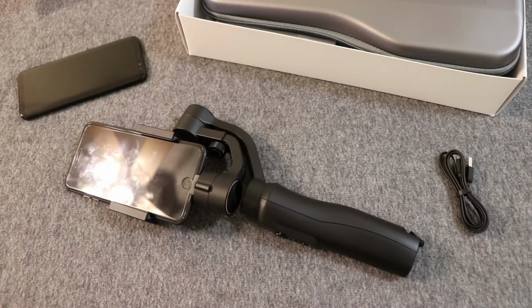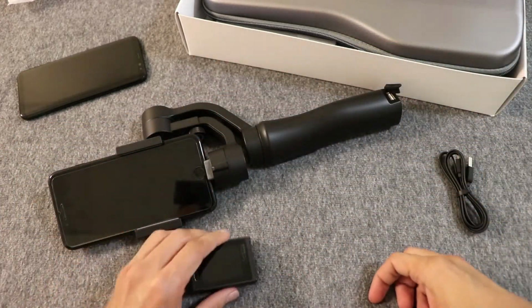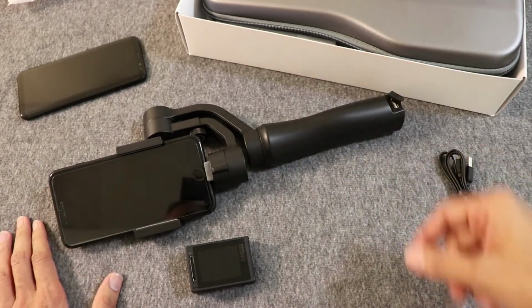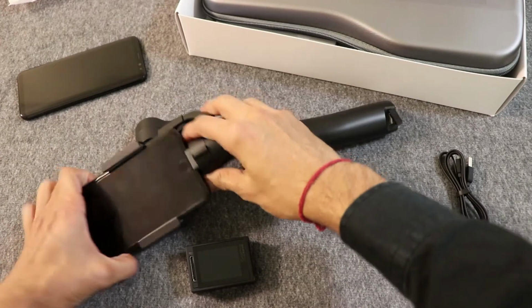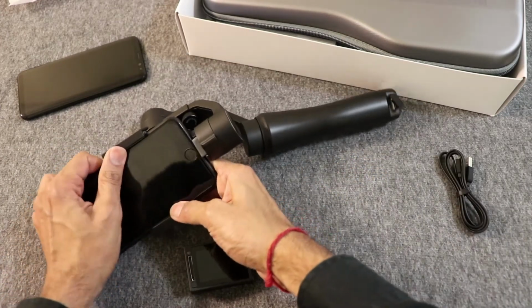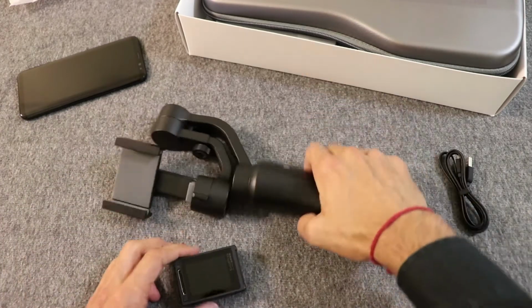And now I do have a GoPro. Let's try with my GoPro. Okay, and I'm here with my GoPro. It's a Hero 4. And a quick word, the box says this model is compatible with Hero 3, 4 and 5. I don't believe the GoPro Hero 6 was launched before this box was created. So that can be the reason.